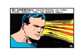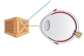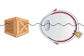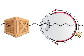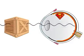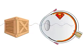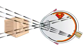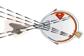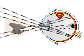But here's a thought. As we've seen, the eye works because light reflects through the transparent cornea, through the transparent lens, and is projected onto the back of the retina inside your eye. X-rays normally pass right through the back of our eyes, so Superman would need a special eye to collect X-rays. Also, there aren't a lot of X-rays bouncing around the planet, so his eyes would also have to produce X-rays. And then those rays, which didn't pass right through things, would have to bounce back to his eye in order for him to see them.